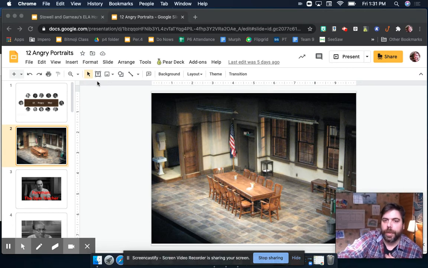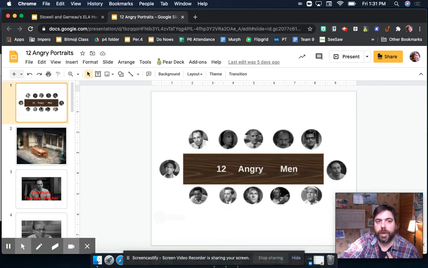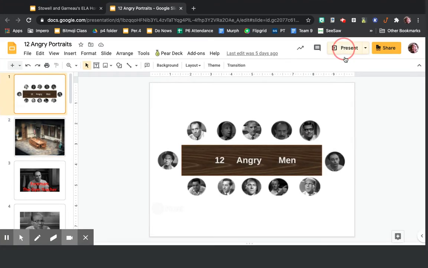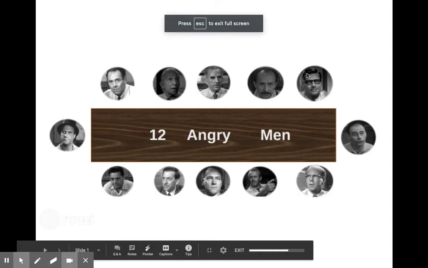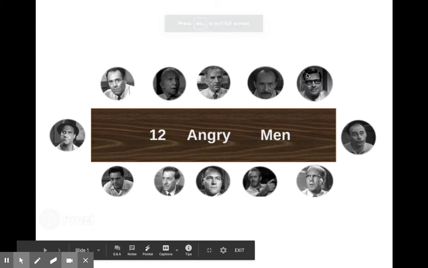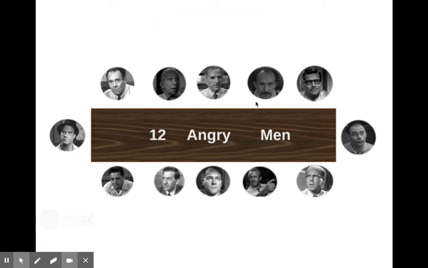Just going to give you a little bit of a tour of this play that we're going to be doing. It's going to be a little different than I usually do it because we're social distancing and all that business. But we're going to have you assigned some parts, and I'm going to give you a quick little overview of the different characters that we have here. So, first off, this is the typical juror table that you will see set around. And you'll get to know these characters a little bit better as we go along.